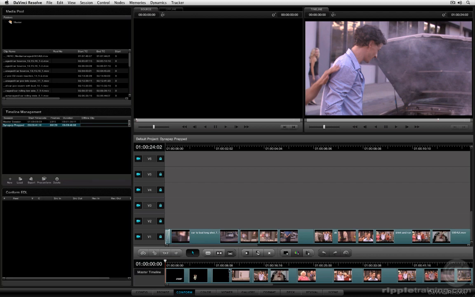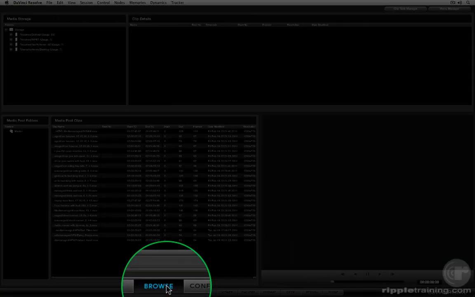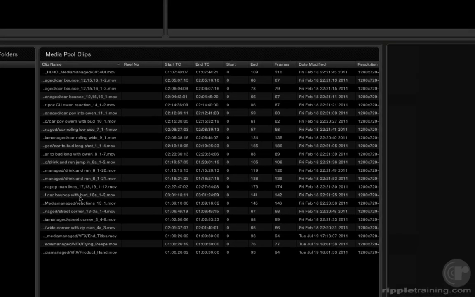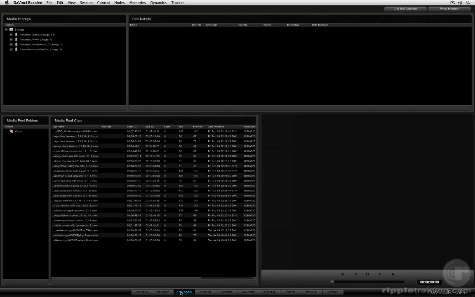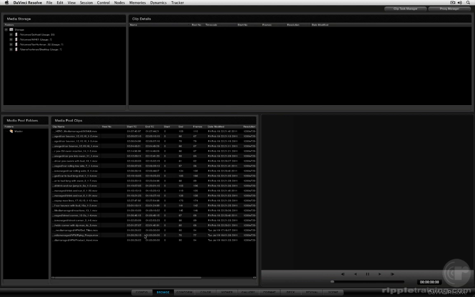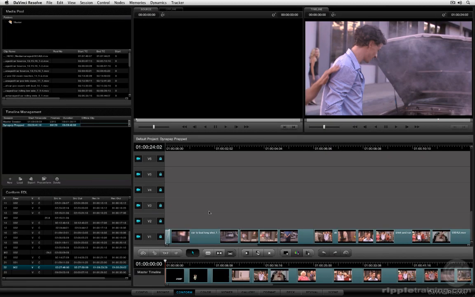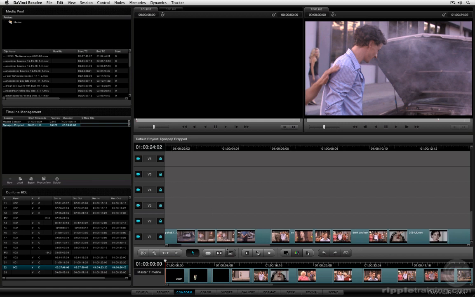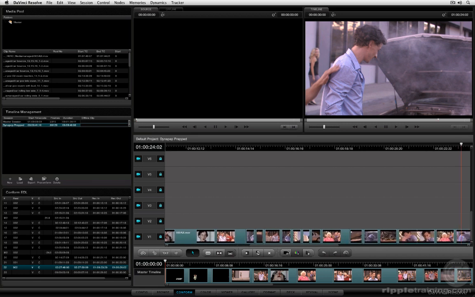One thing I want to bring to your attention is if we go back to the browse page, in the media pool, there's all the media. And the media pool here mirrors the media pool in the upper left-hand corner. Even though I brought in the project and media at the same time, the media is still organized separately from the project, which means at this point, if I wanted to, I could actually bring in an additional edit. Maybe the editor has gone ahead and re-edited this sequence. I can go ahead and bring in that re-edited sequence if the editor exports another XML.